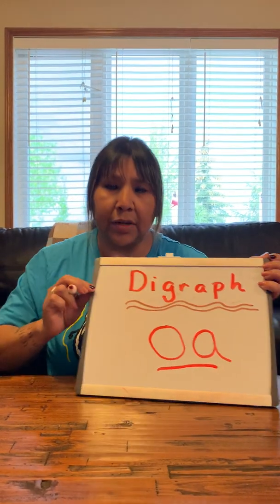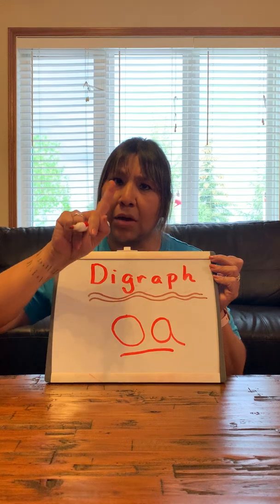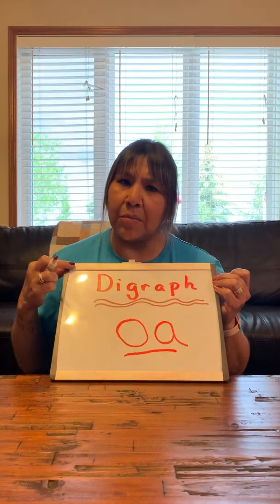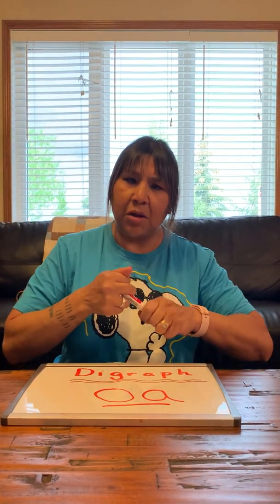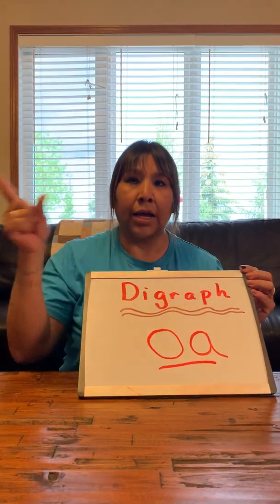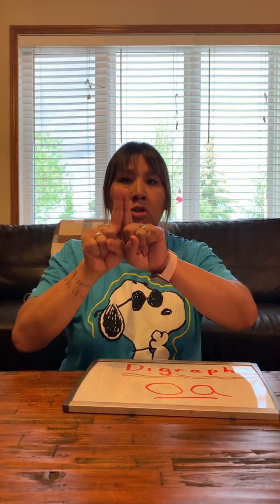These are two letters that we're going to be working on today that make one sound, O. These can be anywhere in your word, usually in the middle sounds. So they're not going to be the letter O. No. These are two letters, O, A, that come together to make one sound. The action is O.